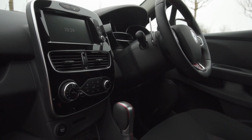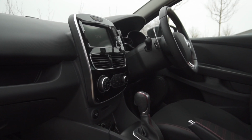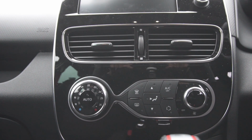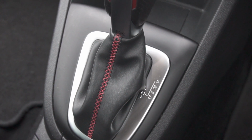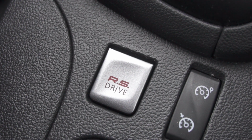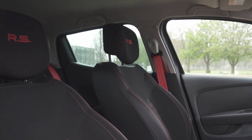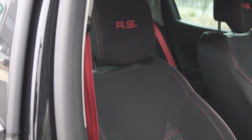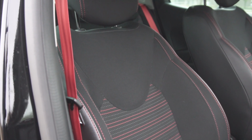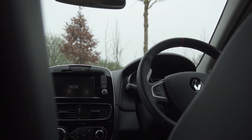Looking at the rest of the interior, we have all of the necessities such as climate control and sat-nav. The layout is simplistic and is made with reasonably good quality materials as not to feel cheap. Down in the centre console we now have an automatic gear selector. Alongside that there is an RS drive select button, taking the car from normal to sport. The 220 does not come with an option for Recaros. Renault have decided to enhance the regular version of the Clio's seats. The only real benefit is that the seats promote comfortable driving over long journeys and have adequate support for spirited driving. The comfort, however, takes away from the sportiness, and I would have preferred Renault to have the option for Recaro buckets, like Clios of old.